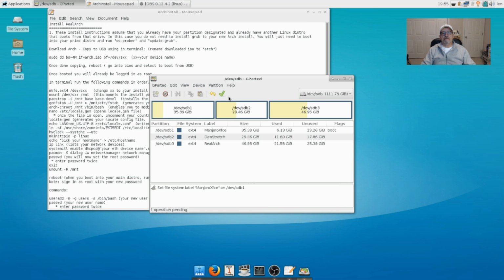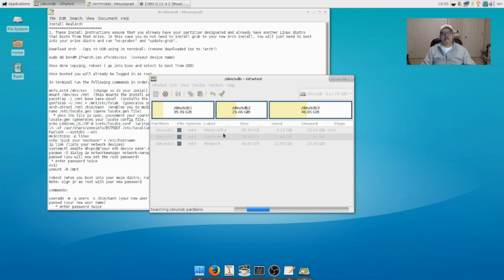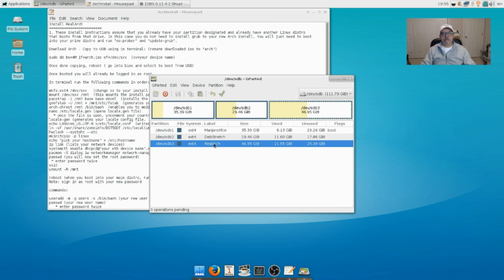Manjaro is on the first partition, and Debian Stretch is on the second partition, and I have another that was my second install of Real Arch. That's Real Arch. I've got it all set up.